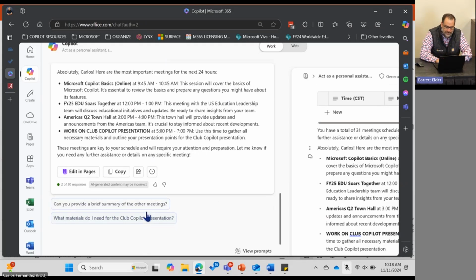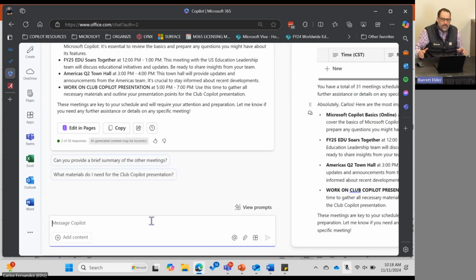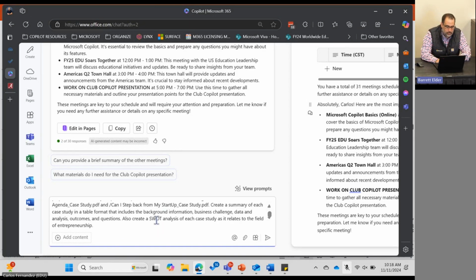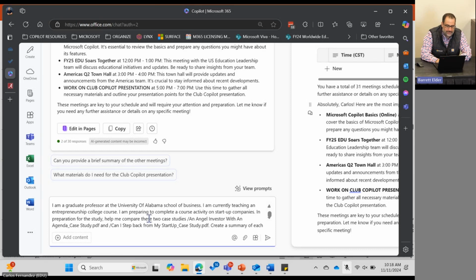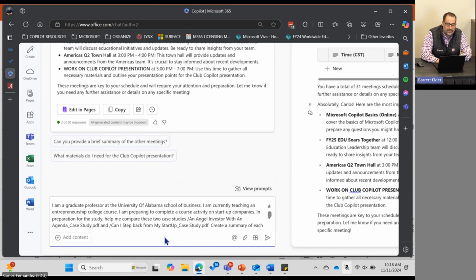So once again, you can see in here just a couple of different things that will populate. Biz Chat, which is what I'm in right now. This is inside of Copilot, where this could be inside of Teams, this could be on the web. I'm just talking to it normally. But now I'm going to take this to a whole other level. I know that this is basics, but I'm just showing you the art of the possible, right? It's not just about getting answers with AI. It's about taking a different persona, taking a different role.